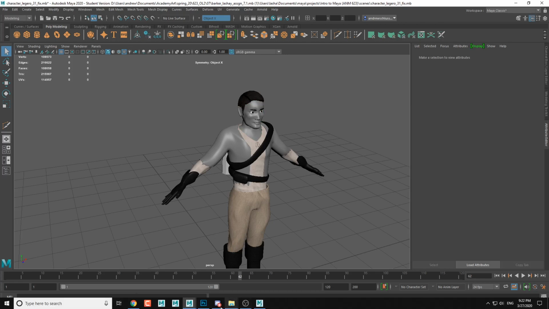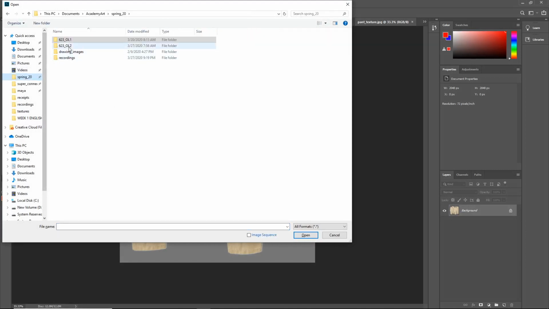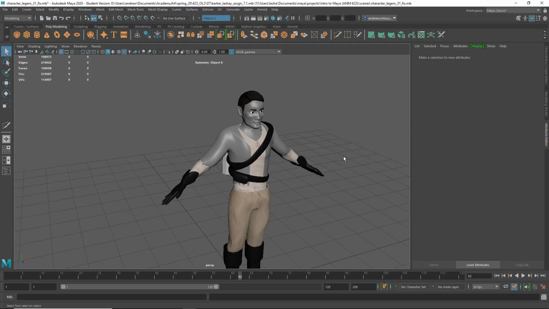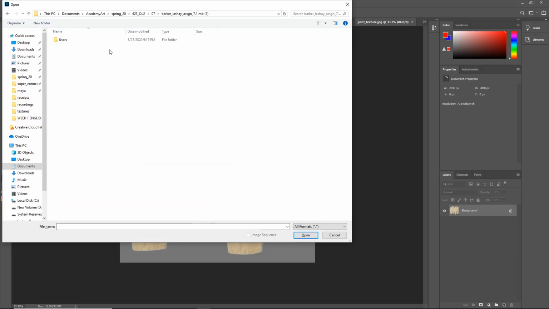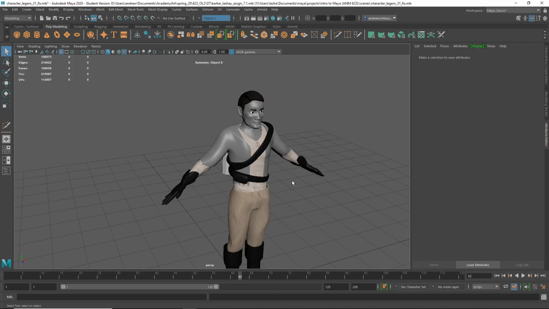Try seeing what it looks like in Photoshop. Let me just check what folder that's in again. Oh, what shows up here? That's interesting.